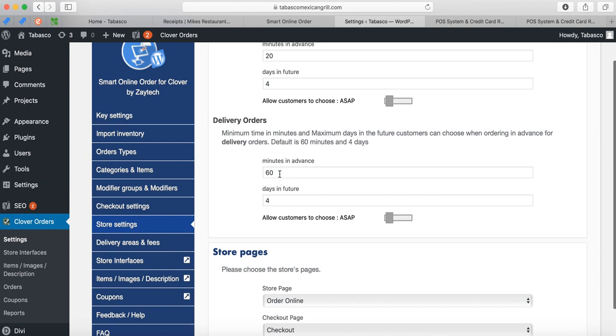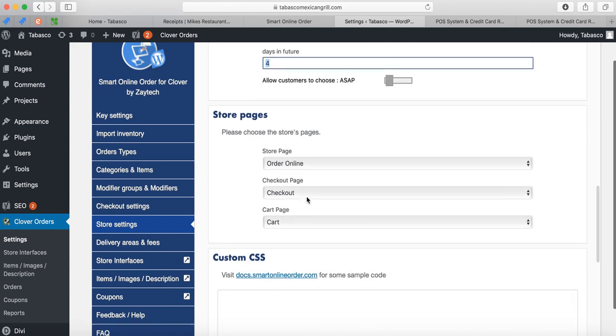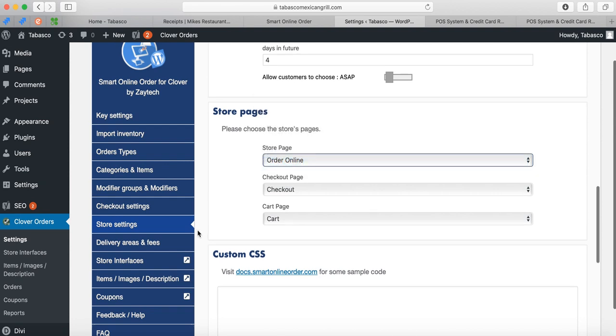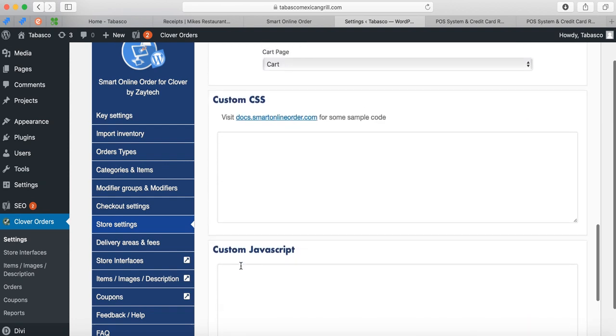Or if you're doing catering and you're delivering the catering, you can put 30 days. Again, it's similar to that. One is delivery, one's pickup. So these, just leave it the way it is. It's usually correct 90% of the time. If you notice you press order online and it takes you to the wrong page, just click on it and fix it.